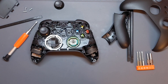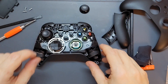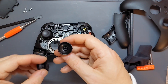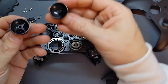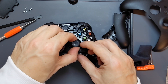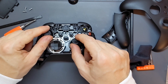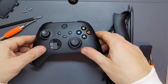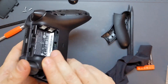A little while ago I replaced the analogue sticks in my Xbox One controller with metal caps, which means I have some that I could possibly use as replacements. These are very similar — on top they look pretty much the same, but the inside is different, so I'll just have to see whether it fits. If I just push that down in place — that feels all right, it's moving around OK. I think we'll be fine.